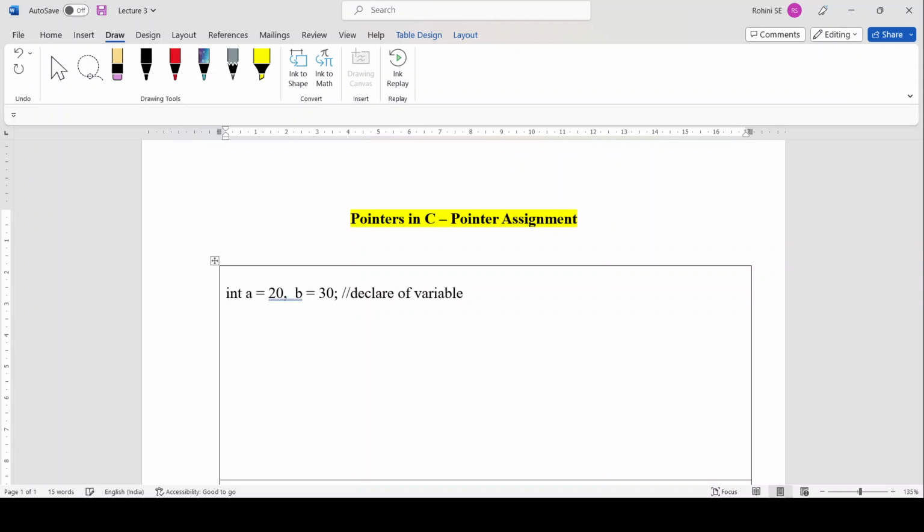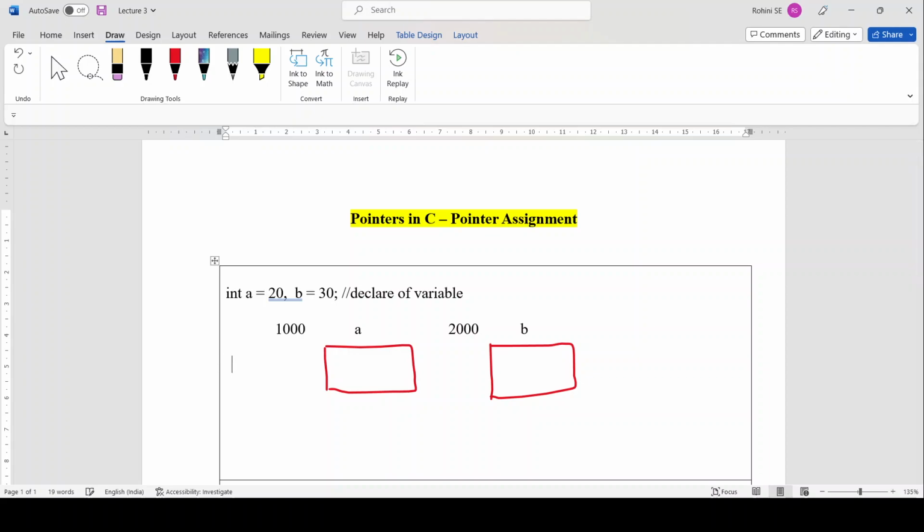Immediately after this line, what will happen? You will have the memory references done for A and B, so memory will be assigned for A and B. Now assume that A has been allocated memory at address 1000, and B is allocated at address 2000.